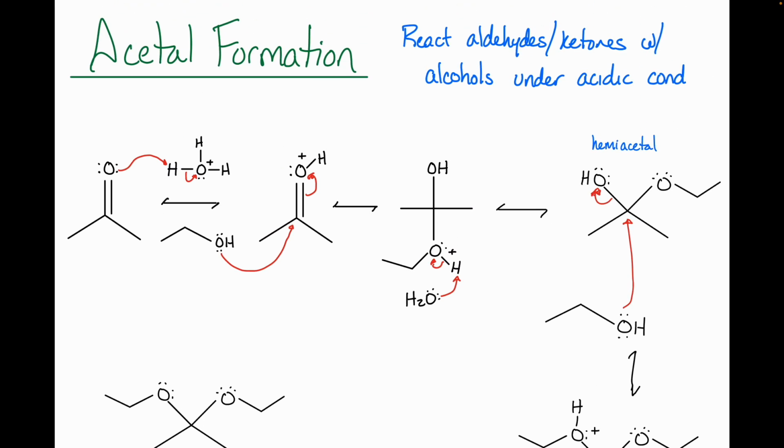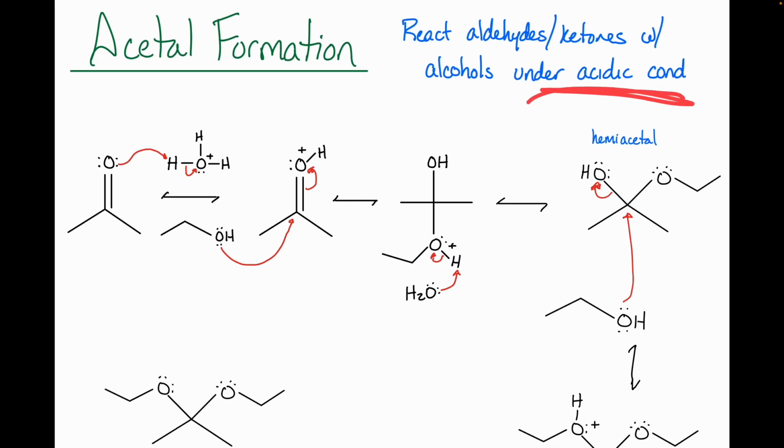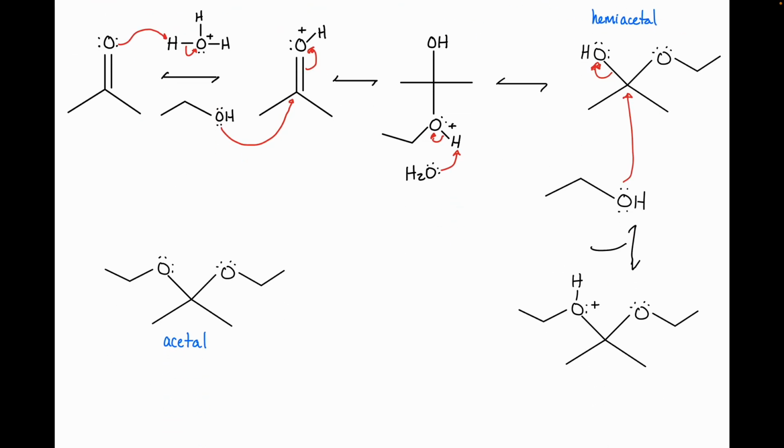Not only that, but remember, what conditions are we under? Acidic conditions. If I follow my electron pushing arrows here, in this step I would have had to kick off a hydroxide ion, which is both a terrible leaving group and just flat out not allowed under our acidic conditions. So again, we can't have nucleophilic attack first.